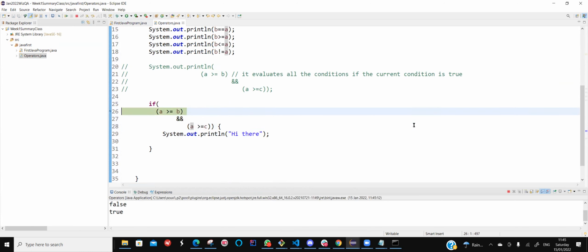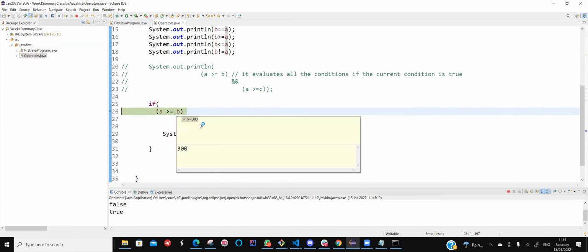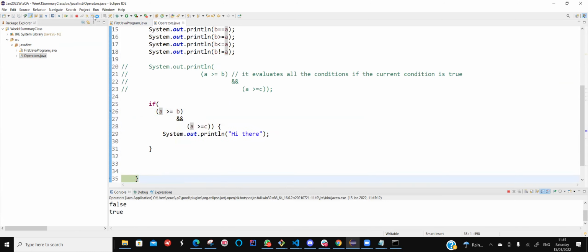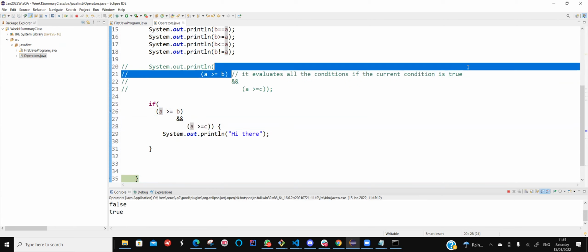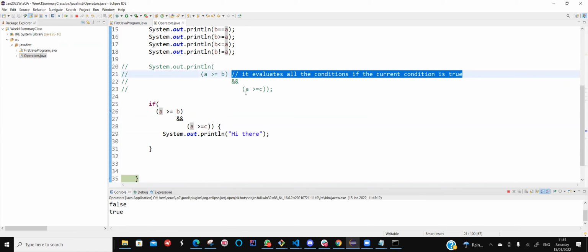Debug. Okay. Evaluating the first condition. That's it. Do you see? It doesn't come here because I was putting them inside the sysout. That's why it was trying to check both the operations within the sysout.